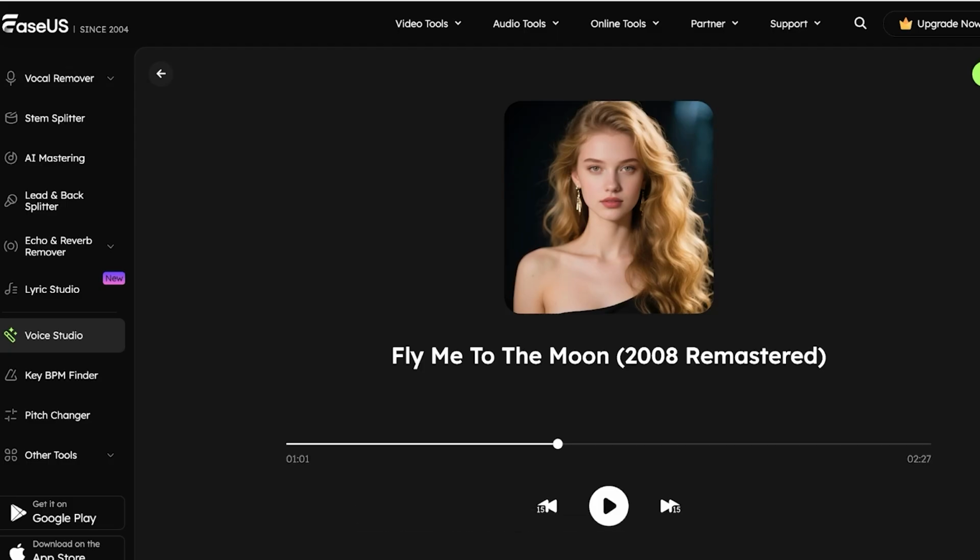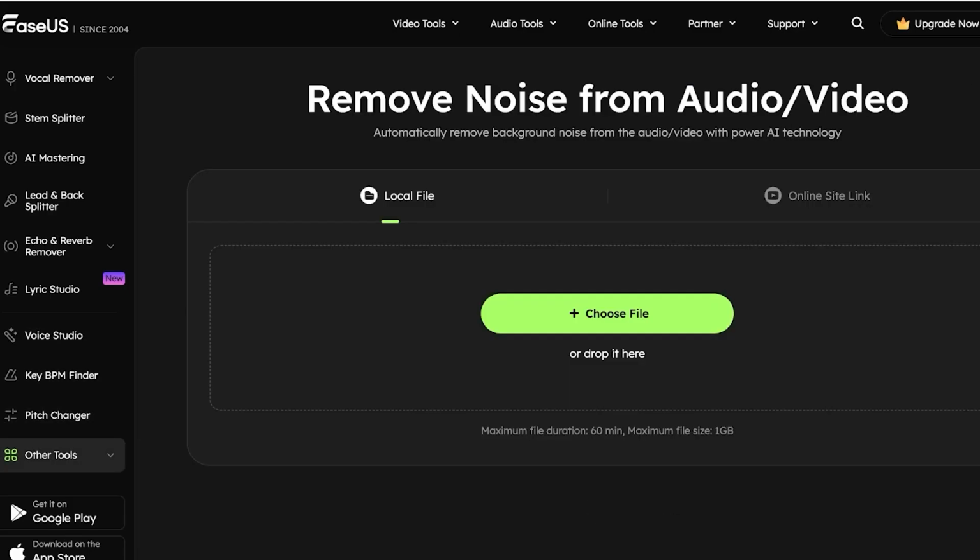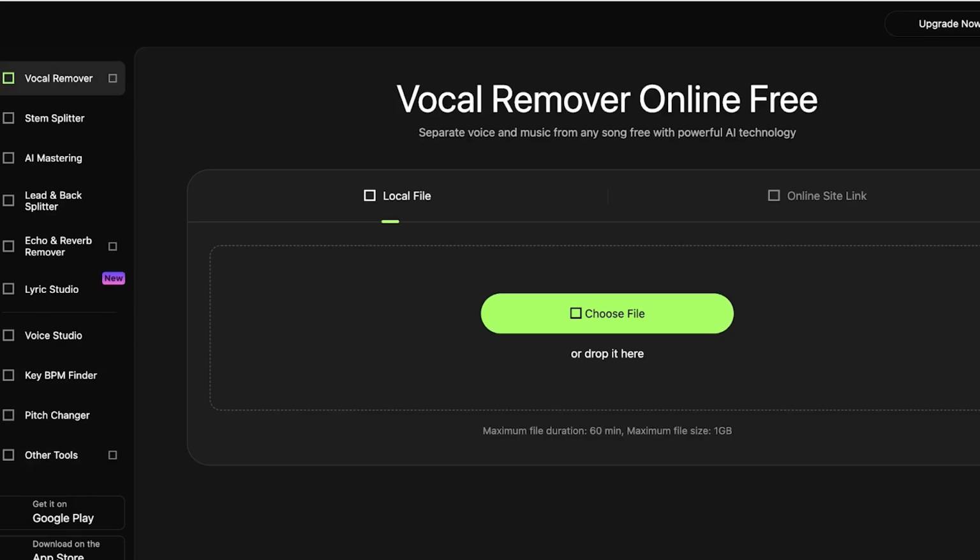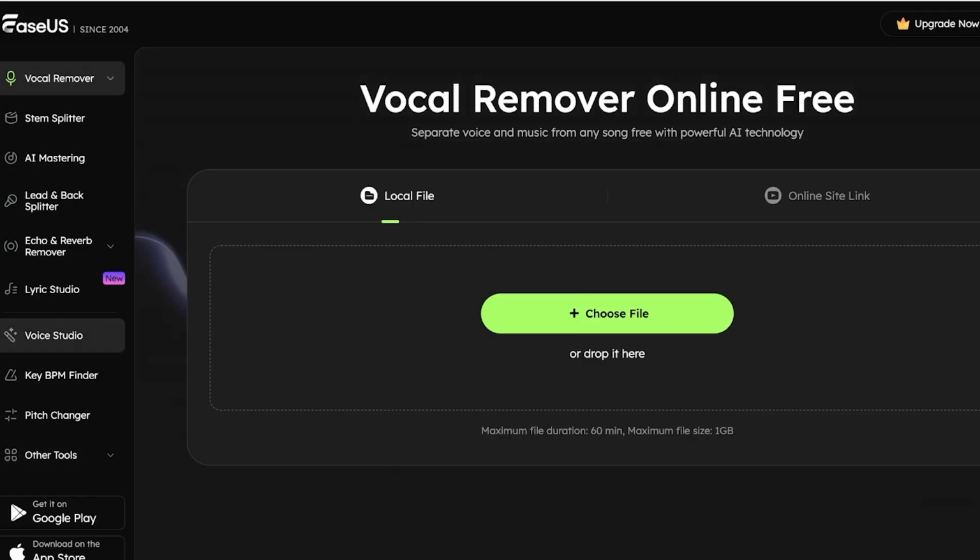Now another amazing thing you can do is that if you go into the voice studio, let's build a different version of this. So if I want to change this into a different style, I can go back into my AI studio, and from my AI studio I can use a different voice instead. And ideally it is better if you do this with a vocal only. If you remove the instrumental from the background, you have a little bit more liberty on how you want it to sound. But I'm going to take a very soft sound right now.